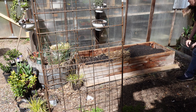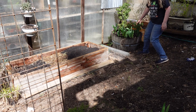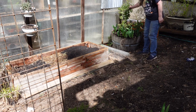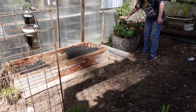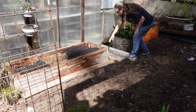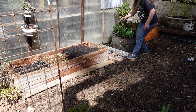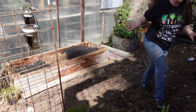And then next to it, there's an empty spot once I cut my hardware cloth off that I can plant some cutting flowers in. In fact, I probably should scroll you over there. Right between this barrel, which has one of the lilacs I started from a sucker in it, and it has some tulips I planted. I could put some flowers for cutting in there too, but right here, this space, that's almost 2 feet. I can plant some flowers in there. So I'm trying to make the most of my space here.